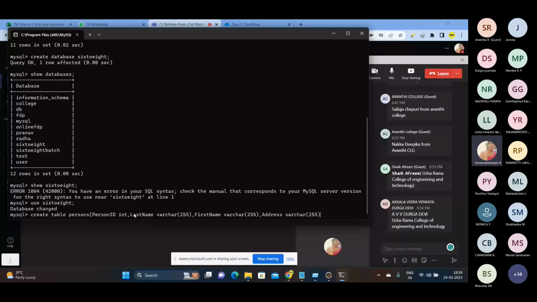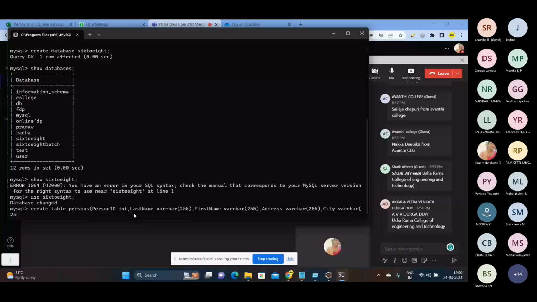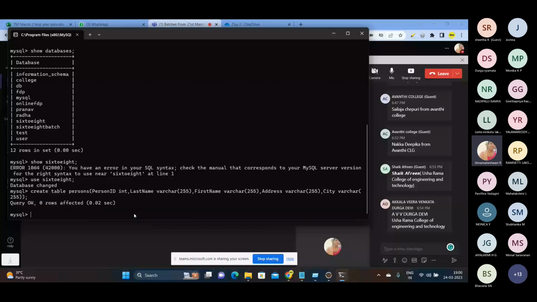Okay, I'm giving it a city, varchar 255. Give semicolon. Okay, yeah. So now we have created the table.